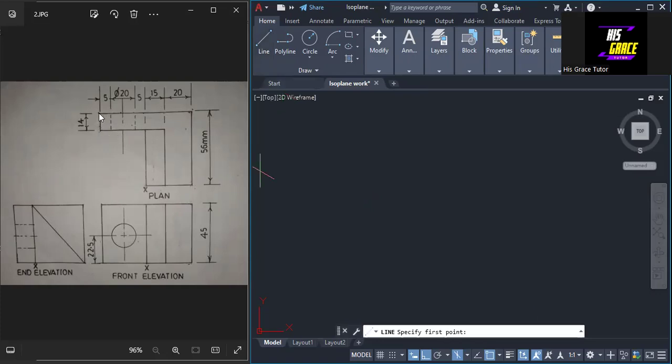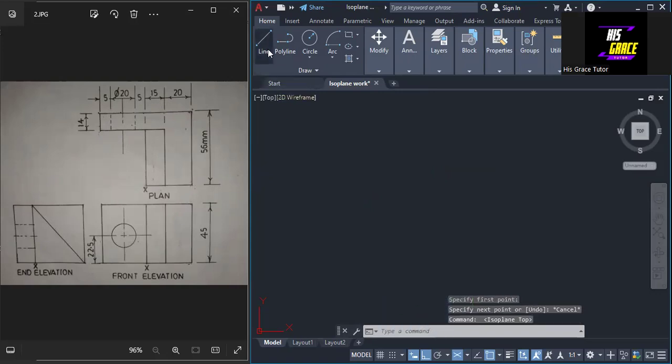From here to here is 14. The total from here to here is 20 plus 20, that's 40, plus 15 is 55, plus 5 is 60, 65. So that's 65. I need to switch to isoplane top.